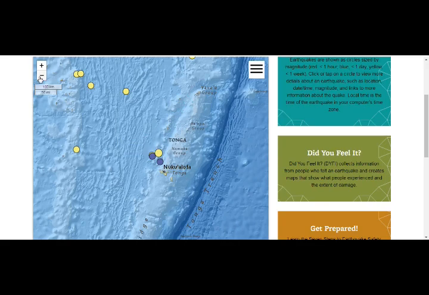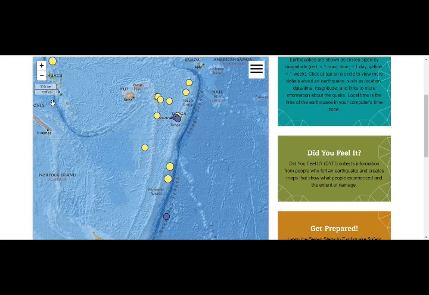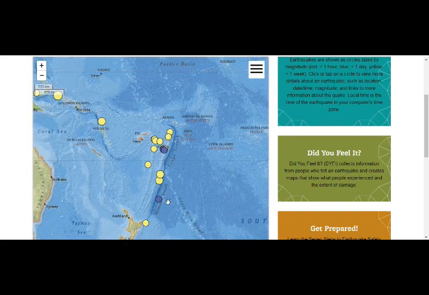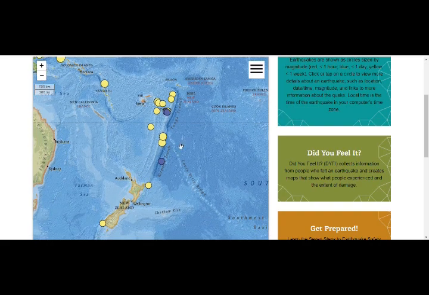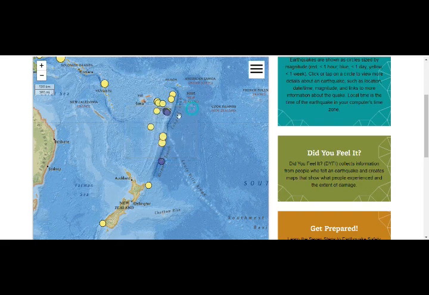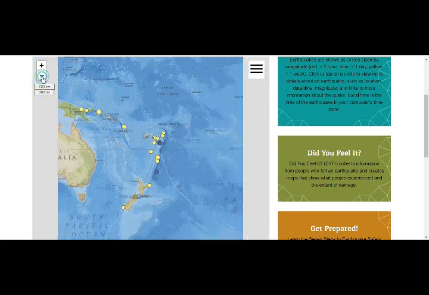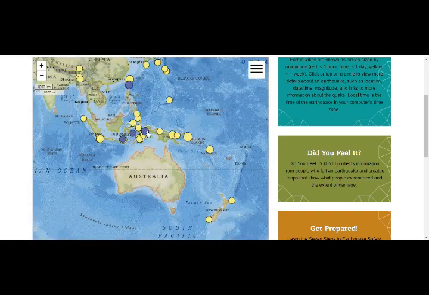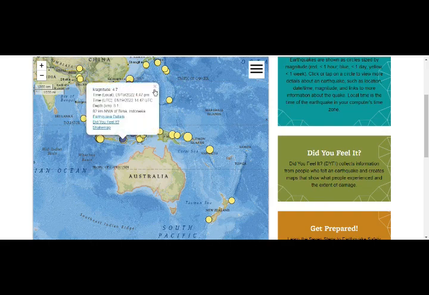Okay, but we also have, this is the area, Fiji, Tonga, and we also have along this area, North Island, New Zealand, which has a Taupo supervolcano. And this is also 4.6, just about the same time as the 4.8 here. And then we have other ones here, because as we know, this whole area has been shaken. This is today's earthquake, 5.3 in Indonesia. All the blues are today's earthquakes, 4.7.